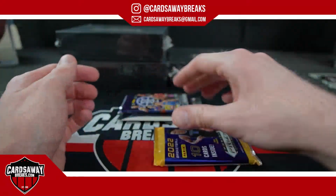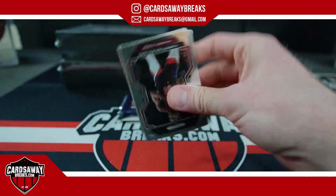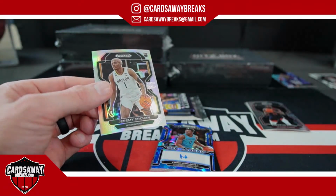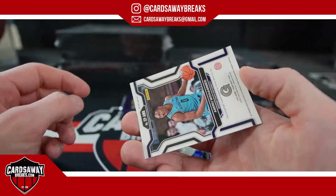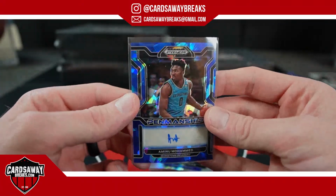All right, actually, let's go here first, just in case we don't know who the hell's inside of this. Ooh, blue ice? Blue cracked ice, good luck. Come on now. Ron Harper Jr., Sohan for the Spurs, silver. Who the hell is that? Silver Sohan for the Spurs, rookie. And let me just look this up real quick. He might have a team. Just because I don't know doesn't mean you know anything. But this man is for the 76ers. Numbered to 75, Aminu Muhammad. Ring the bell, baby. Philadelphia. Going to Jonathan B. Man, blue cracked ice, beautiful looking card.